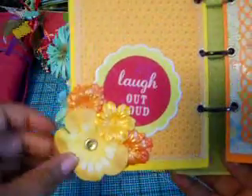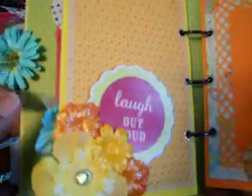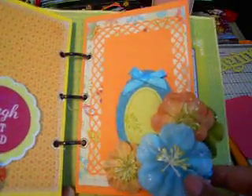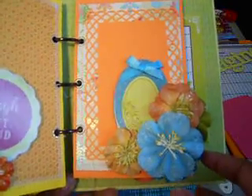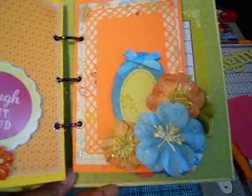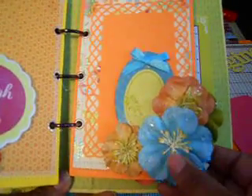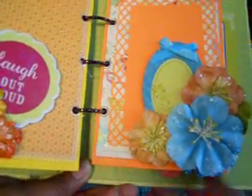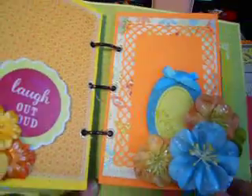And on this page it says 'Laugh Out Loud' — more Prima flowers and a flower from Hobby Lobby. I'm really loving the colors; it's time for spring so I felt like pulling out all my spring colors. I'm just going to write something on here and use it as a journaling spot. We all remember these Prima flowers that came out last year — Michaels really used those up. And I used my border punch around the page to create the photo mat — actually the same one that was on the last page.